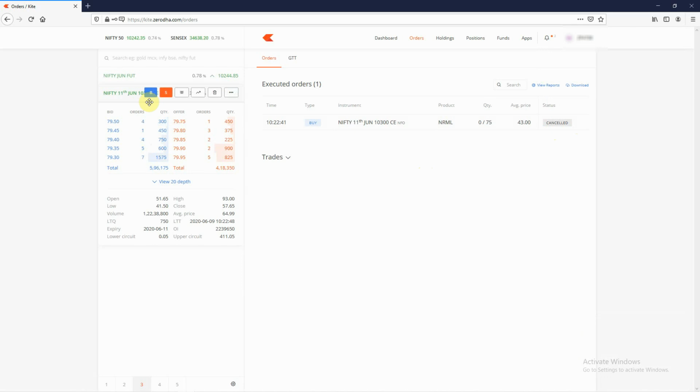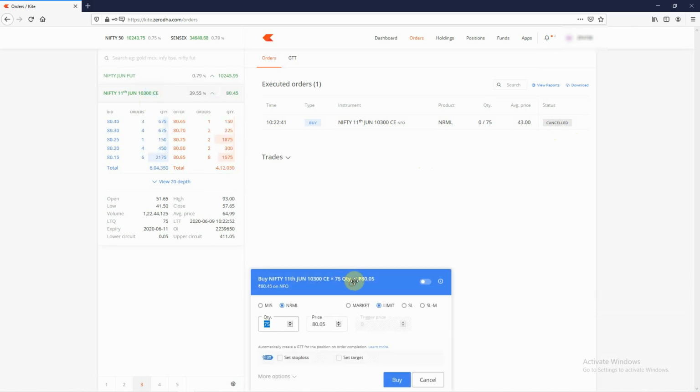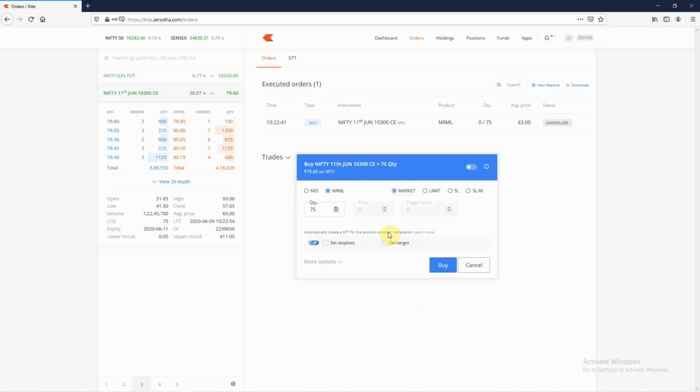Now let us understand the other ways of buying. Again, you go to the buy tab. You have an option to directly buy at the market price. It won't show the price here. When you click on market, it will just buy at the price shown in the yellow circle here. If I put a buy order here, it will directly place an order in the market. I'm not going to do that. I'm just saying if you want to buy right at the market price, you just hit the buy button.